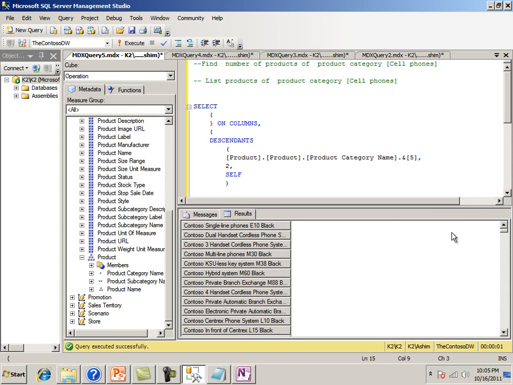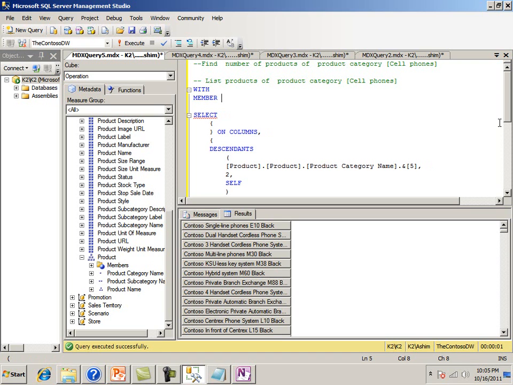Now we want to do count. If you want to do count, what do you do? We create a count member with member measures product count.